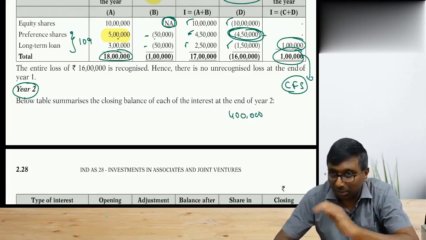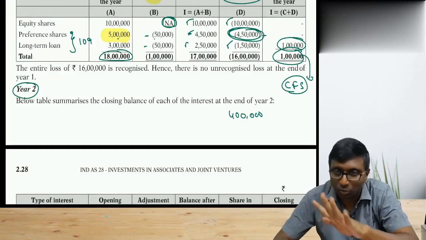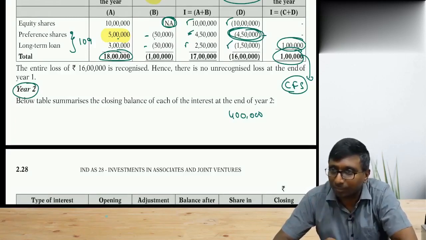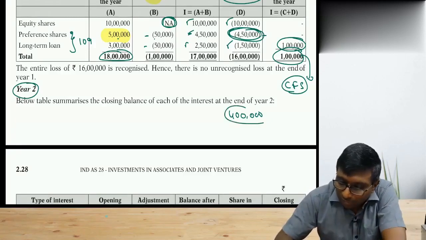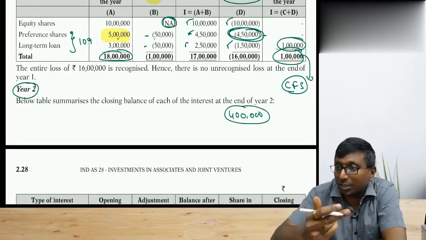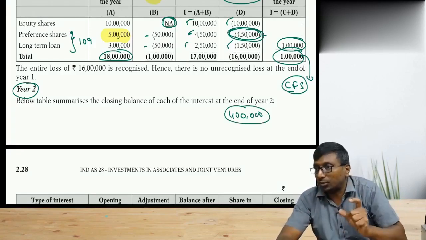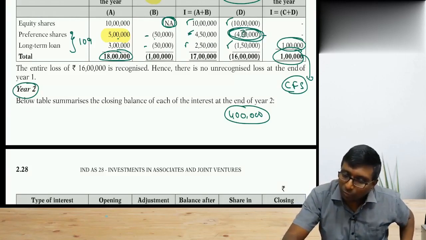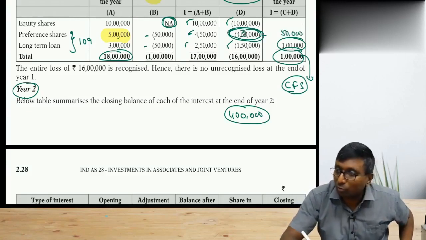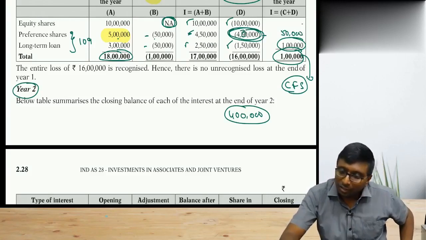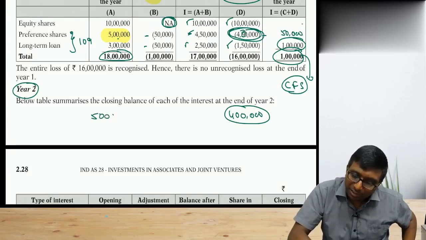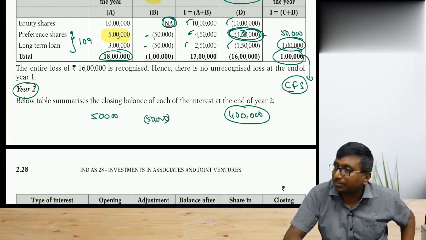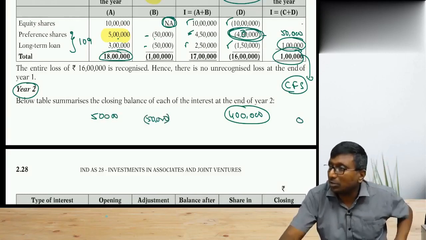When I say 4 lakh rupees, just wait. 50,000 rupees still balance is required for you. I will ensure the balance, nothing to bother. If 4 lakh rupees, I will reverse to the extent of what? 50,000 rupees. Then what will happen? My balance will come to 50,000 rupees. Correct. If it is 50,000 rupees in the next year, and next year again 50,000 rupees is a loss for me, that time what will happen? Zero will come.